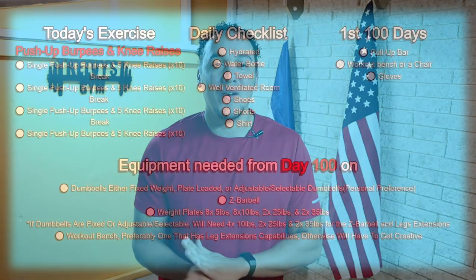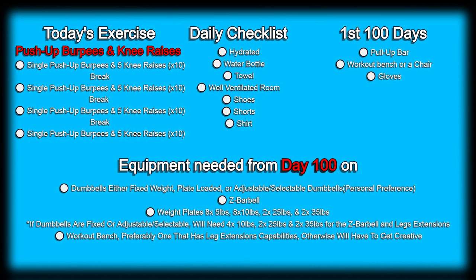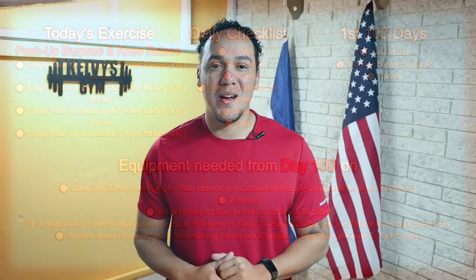Today's day 74 of this 300 days fitness challenge. Today's exercise is right on the screen along with a list of everything we're gonna need today and every single day of this challenge. Also a list of everything we're gonna need for the first 100 days. And also a list of some of the items we're gonna start using after day 100.